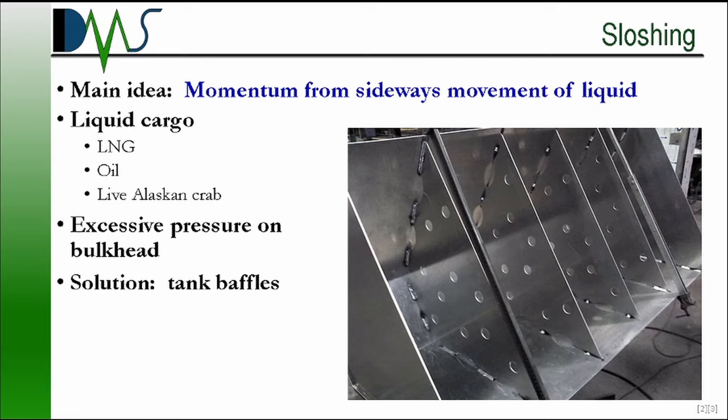As these internal waves impact against the tank wall, they generate massive pressure spikes. Without proper reinforcement, these pressure spikes can dent the tank walls, and repeated impacts may even punch through the tank. For something less exotic than LNG, we use tank baffles — there's a good example of those on your screen. Tank baffles still allow liquid to flow slowly between them, but for fast motion like you'd get in a violent sea, the liquid cannot squeeze through those tiny holes fast enough. Suddenly the baffles behave like solid walls, segmenting the tank and breaking up the liquid momentum into manageable chunks. This is how we typically deal with tank sloshing.